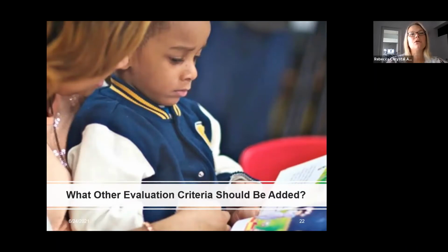Yes, absolutely. So David mentioned, and I appreciate it, David, it should be age and developmentally appropriate. So books that I have in my collection for my preschoolers are going to be very different than the books I have in my collection for second graders. And even if it is a wonderful book and you really want it, you really want it to help mold your children and give them the exposure, you have to make sure it is developmentally appropriate.